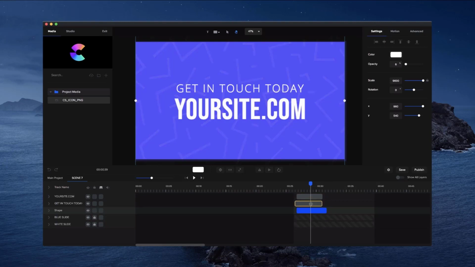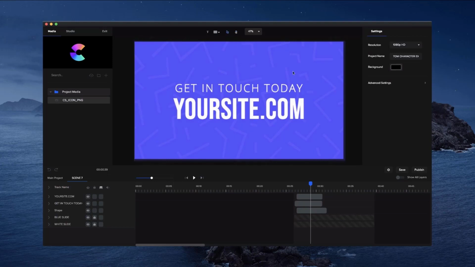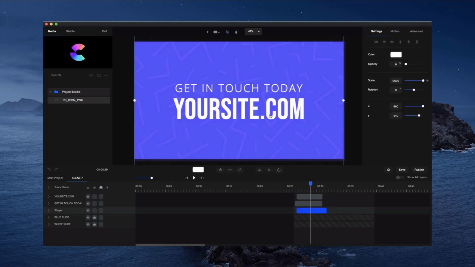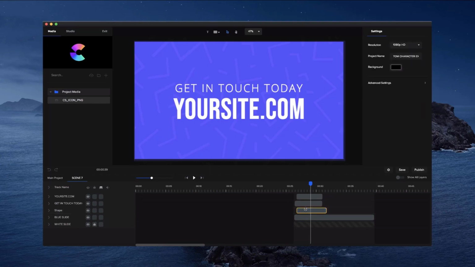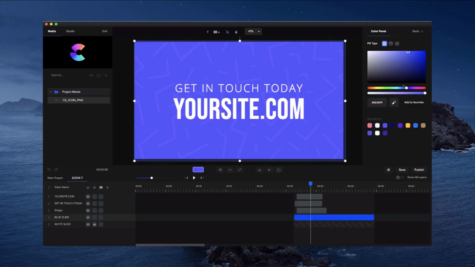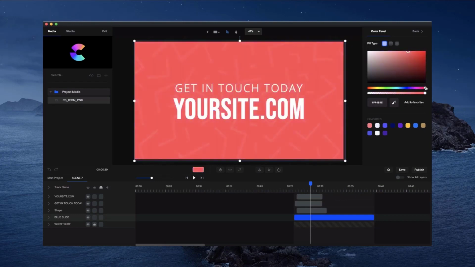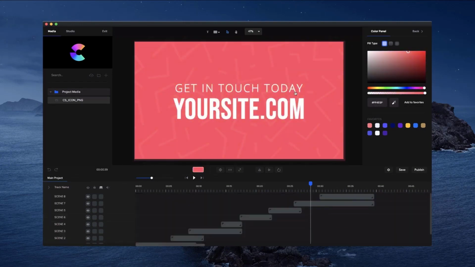Okay. Some of the elements also on the timeline, you'll see they're locked. We did this so that when you're adjusting the text, it doesn't select the background, and you kind of mess around with it. But you can unlock it, of course, and then click on it to select it, and then change up the color. Again, like this blue one, I could just go through and select a different color if I like, maybe like red or something like that. And if I go back to the main project, you see it's all updated.